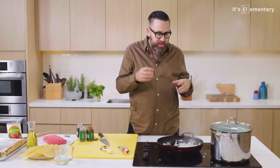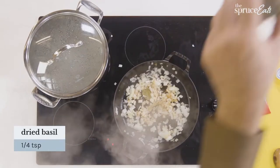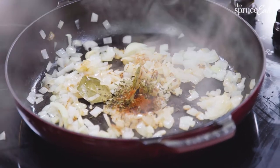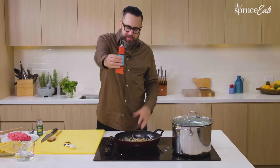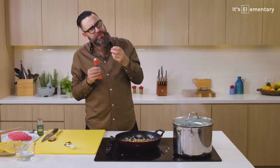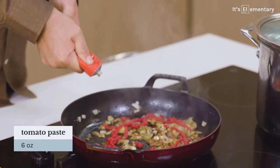I'm going to start adding my dried herbs into this because I want them to bloom in the fat instead of adding them into the water. The taste will be slightly different, but it makes a big difference in the end. You can see our aromatics going — sizzling, popping, starting to brown. Next is the tomato paste. You want to add it into the aromatics when they're getting nice and browned so you can caramelize it and deepen the flavor. We're building flavor at this point, adding backbone. It's going to make a huge difference.